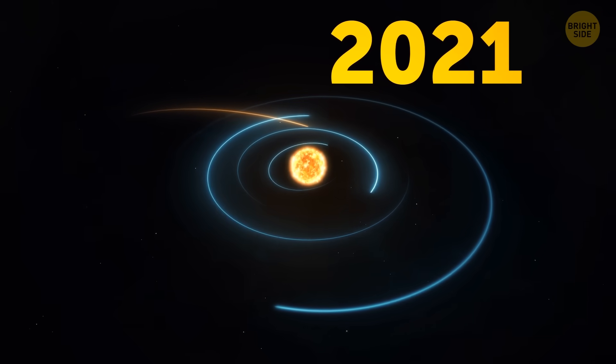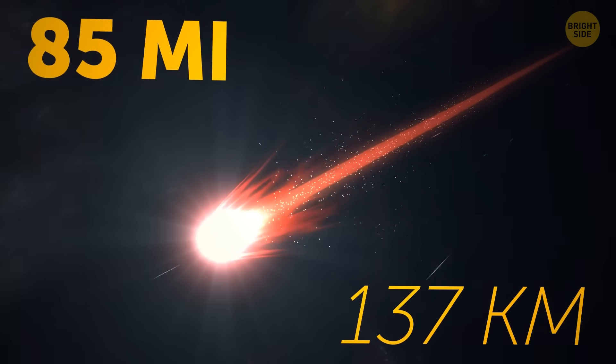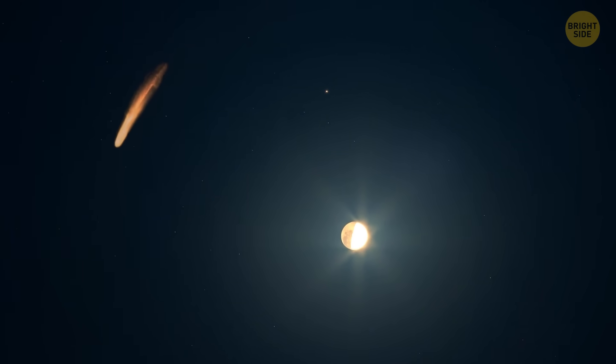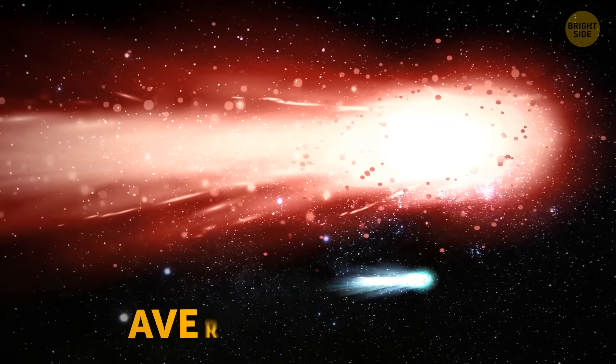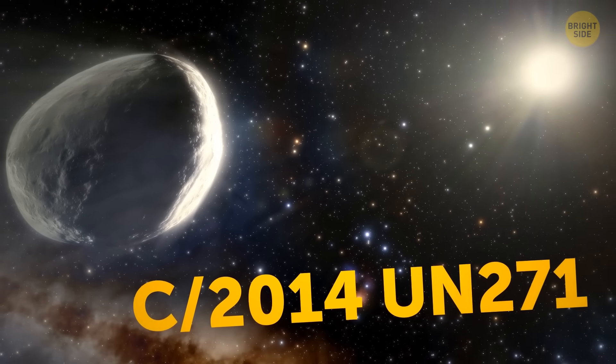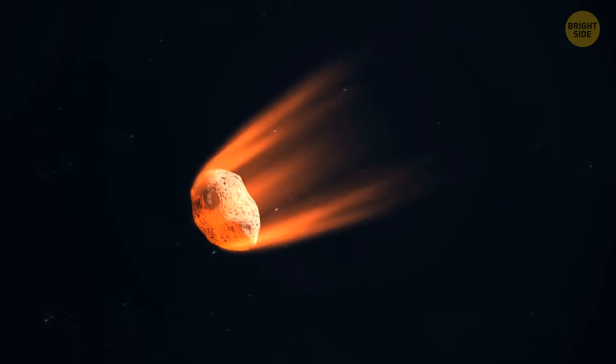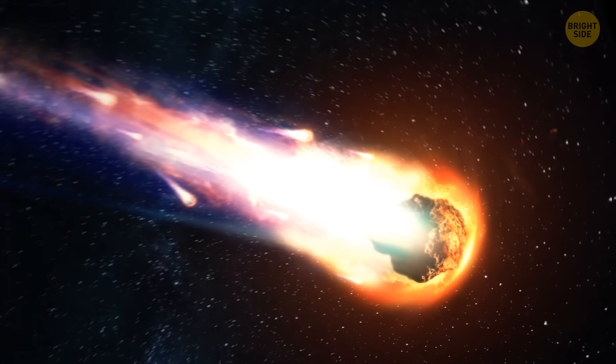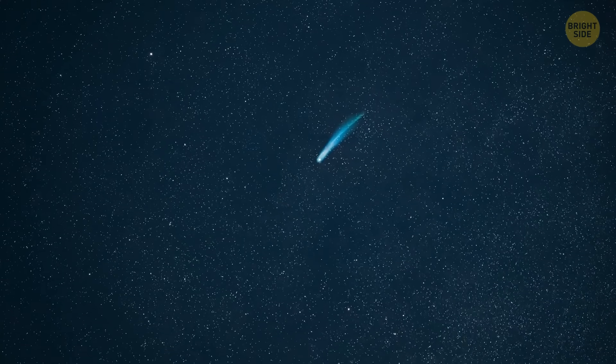In 2021, the biggest ever comet we know about entered our solar system. It was 85 miles across, and its icy nucleus was 50 times greater than the nucleus of the previous record-breaker. The intruder's mass was a whopping 100,000 times bigger than that of the average comet. In fact, C/2014 UN271, Bernardinelli-Bernstein, was so large that astronomers first classified it as a minor planet. Is it going to crash into Earth? Nah. It won't get closer than a billion miles to our beautiful green planet. And it won't happen until 2031. But could there be comets even bigger than that?